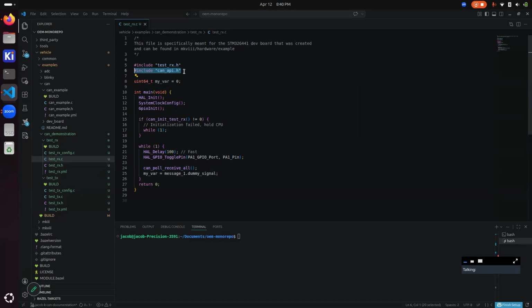So that's step one. Step two is we need to actually run the initialization command for each node that we want to be using the CAN API. That can be seen in here. Notice that this is being run in the setup phase before the main loop, but within the main function. So this command right here, can init underscore, and then the name of the node.